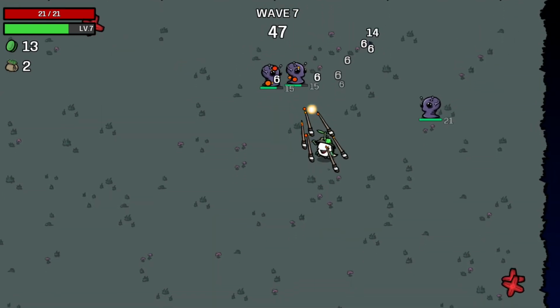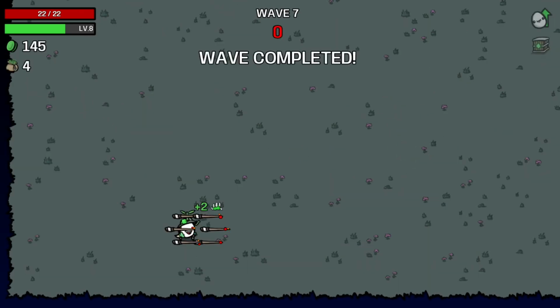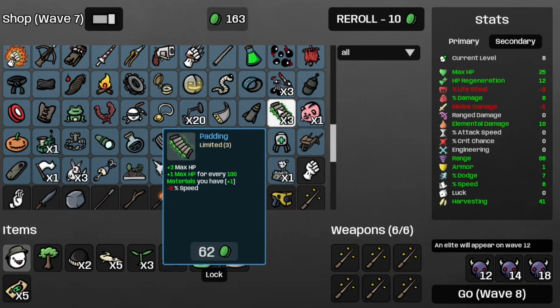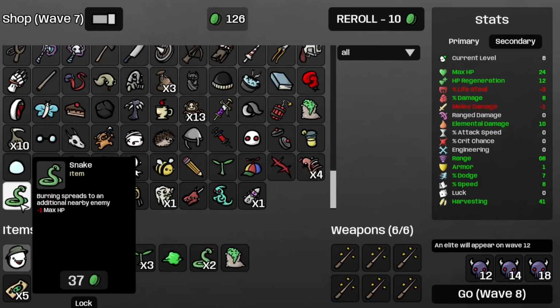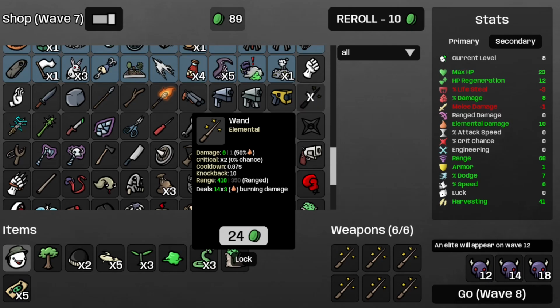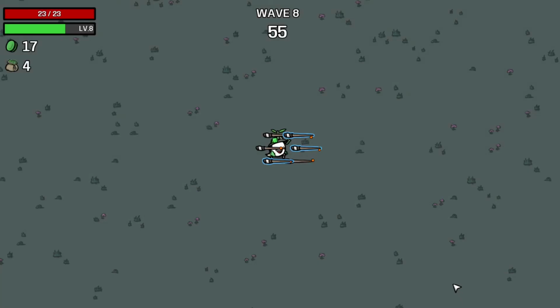And hopefully we should be fine on this wave, so, yeah. And that was wave 7. We cycled the mastery. And get some more max HP, and let's see, now, I think it's time to get another snake, or two. And then, upgrade the wands into the tier 2 variants. Like so. Welcome to wave 8.